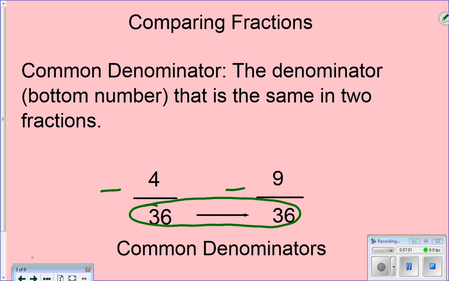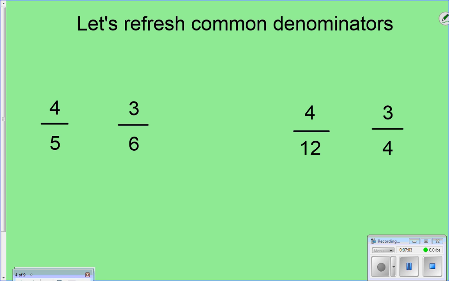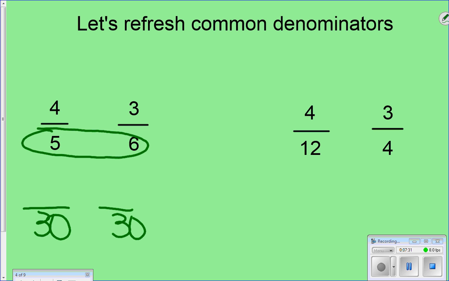Be careful with them. All right, let's talk about how to find common denominator again. What's a way you know how to find a common denominator? There's a few different ways. What's one way? Okay, so if I look at 5 and 6, I'm going to think, what's a number that they both go into? 30. And you know what's another way? Can I just multiply the bottom two? That's another easy, quick way to do it. So let's say I pick 30 and 30. If I change the bottom number, do I have to change the top number then? Yeah, I have to change that top number.